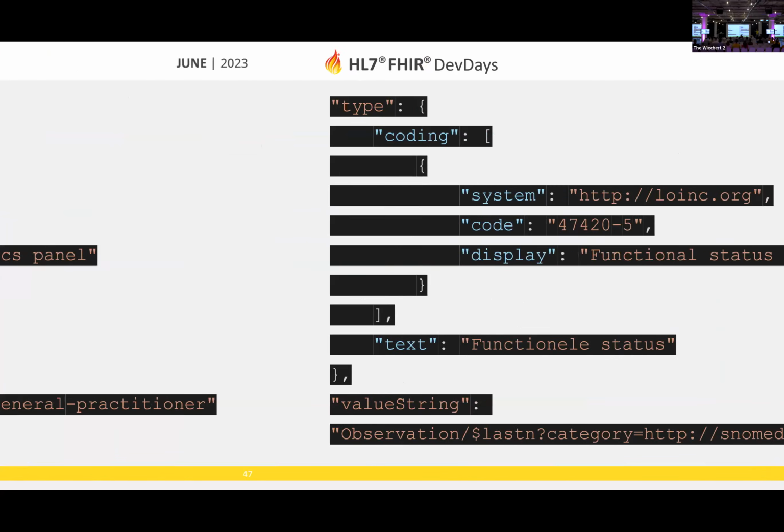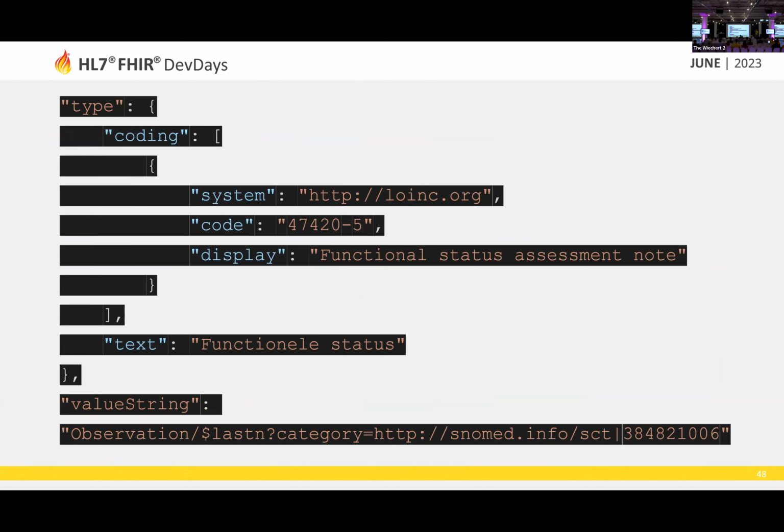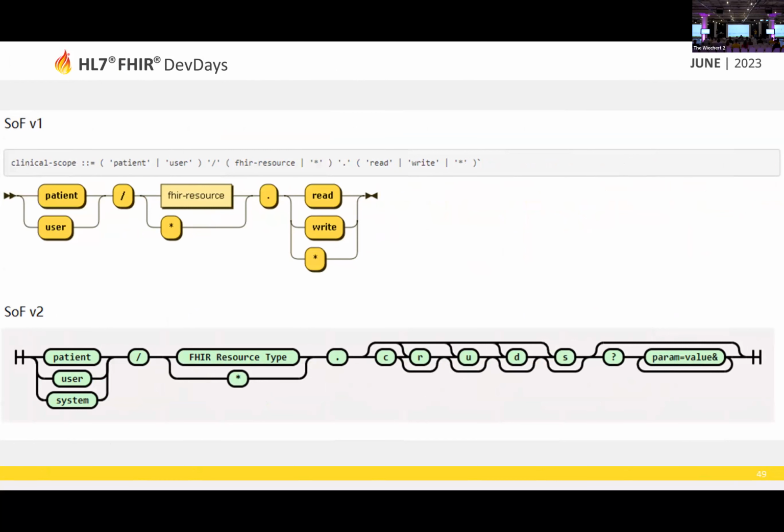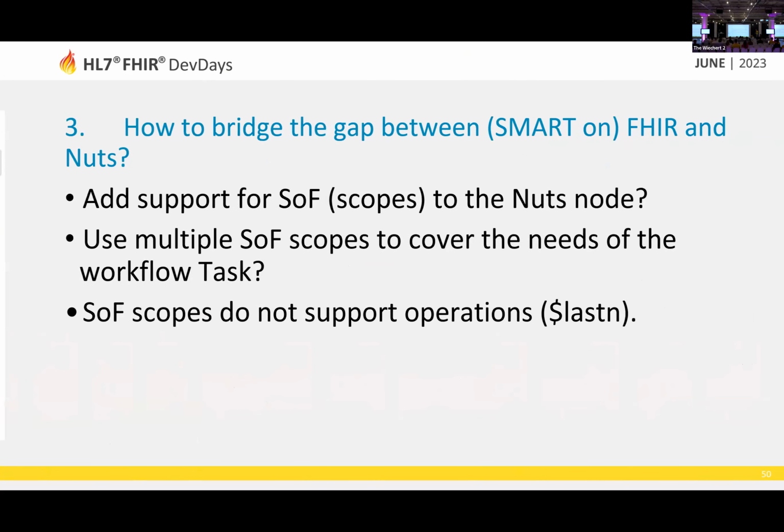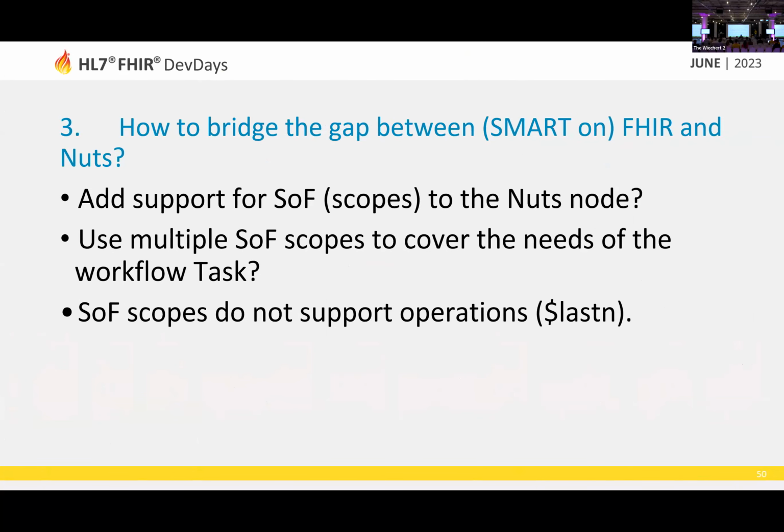And this is the last thing I want to show, because then Fop is going to interrupt me. This is one of the inputs in there. So what you see here is just a FHIR query. There's an observation, there's a last N operation in there, and they have made explicit what kind of category you're allowed to retrieve. So this is basically telling you you can get the last 5 observations for this specific category. That also fits sort of nicely into Smart on FHIR. So we can express the observation, we can say that you can read the information, and we can specify the category. The only thing we can't express in Smart on FHIR at this point in time is the last N operation. So this is the proof of concept.